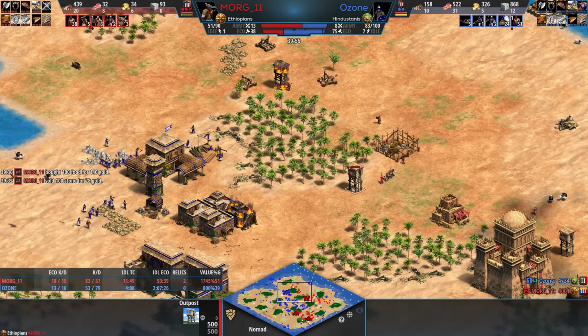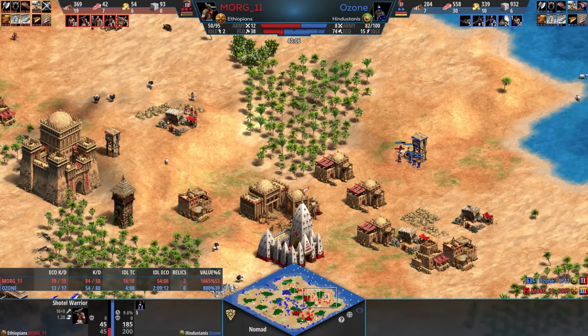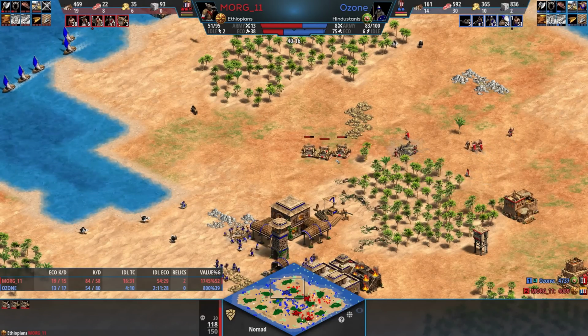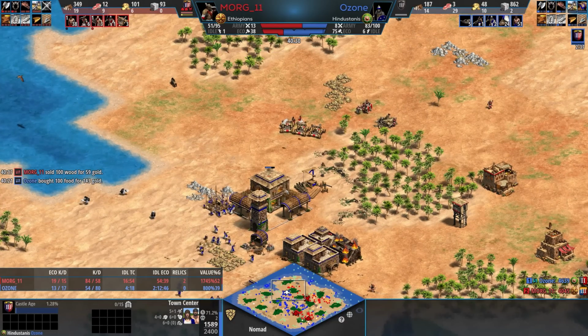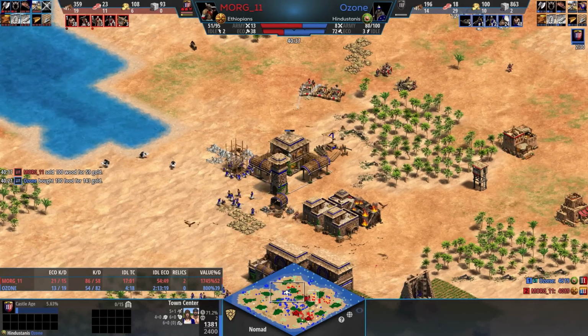And again, based on everything that we've seen in this game, if you try and switch into a boom, then Ozone just goes Castle Age, and then he has time. So you just can't give the guy time. Ozone's done creating military for now. His town center's going down. He is on the way to Castle Age. If he loses this town center, he will lose the Castle Age upgrade.